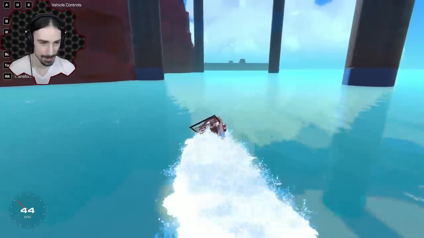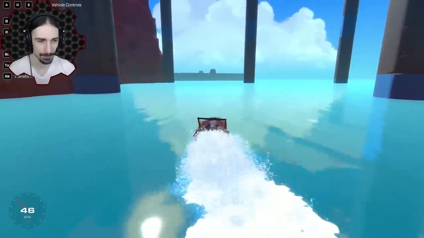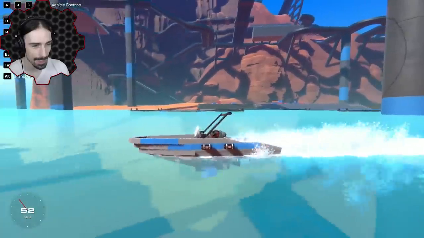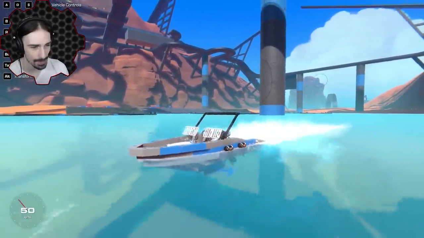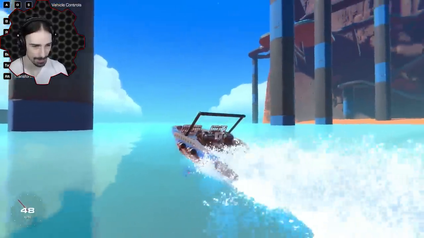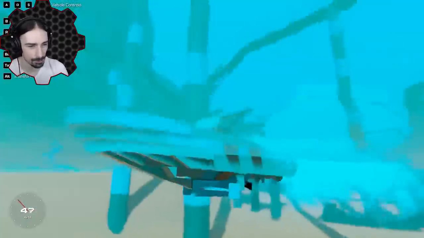Oh, don't. Okay, you gotta be careful not to tip too much, because then if your character goes underwater, he falls out and then your boat goes away without you. All right, but how awesome are these new water effects? I mean, we used to have like no water effects when it came to driving on top of the water like this. Now we have this awesome white water splashing in the back.